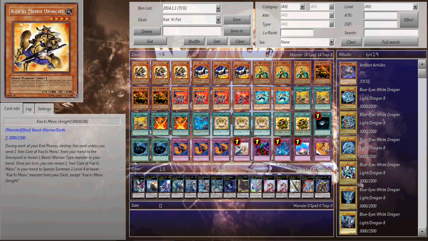One of the things about the Koa'Ki Meiru you have to remember is the fact that they do get destroyed in the end phase unless you either send something of the required, or reveal something of the required typing, like for Ur-Knight and Crusader, revealing a Beast Warrior, or sending an Iron Core of Koa'Ki Meiru from your hand to the grave.